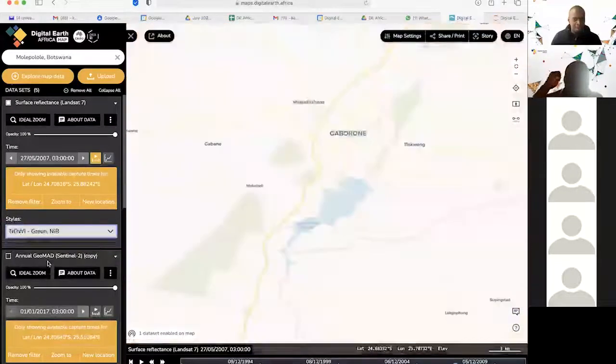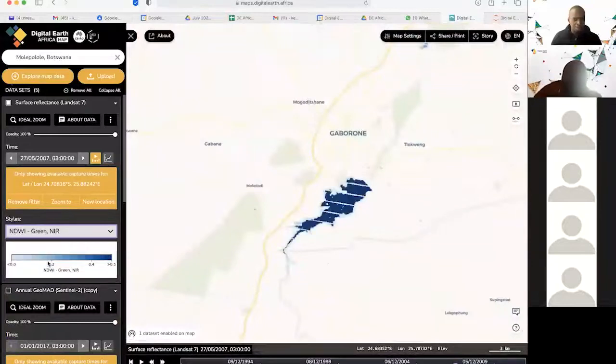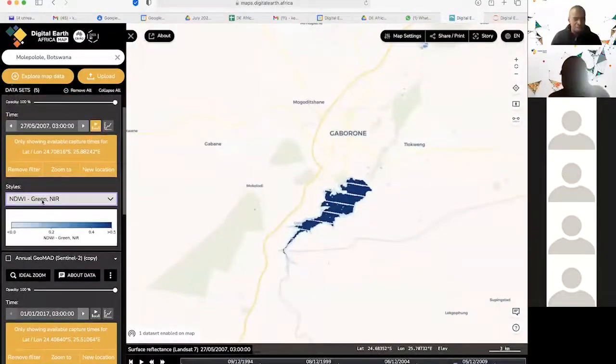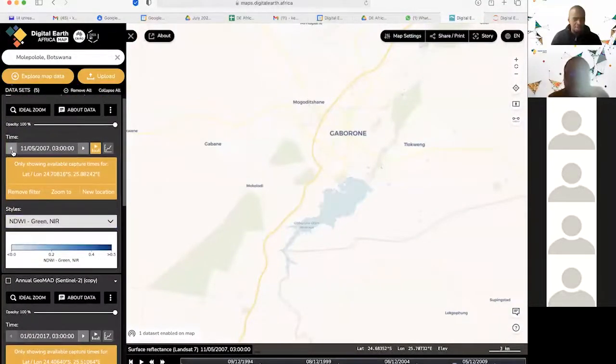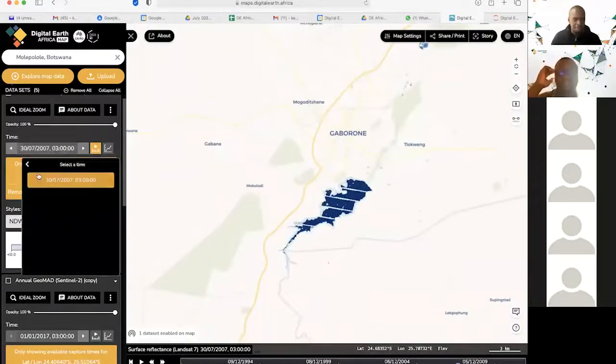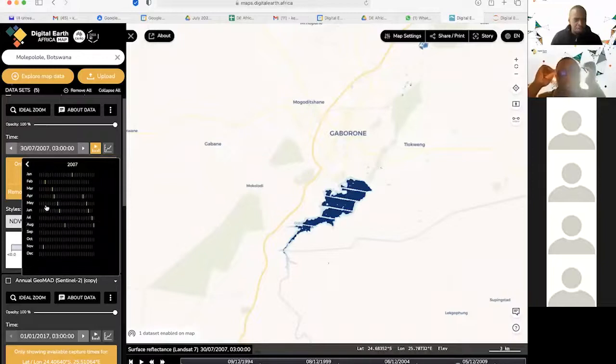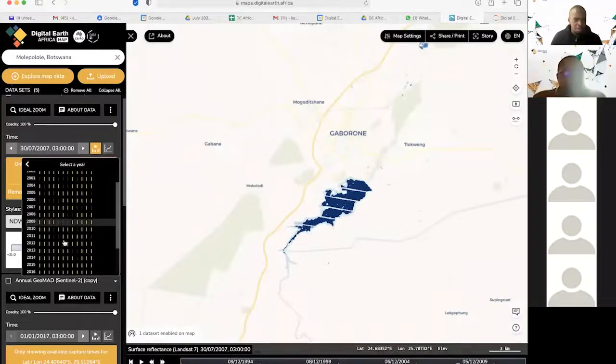Looks like in 2007 we get scan lines. There are clouds, a possibility, really dry. Most likely in between 2007 and later.